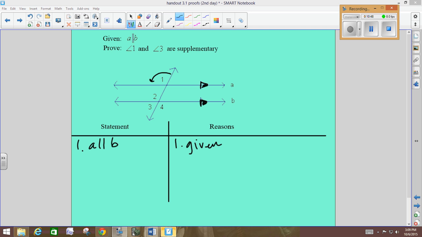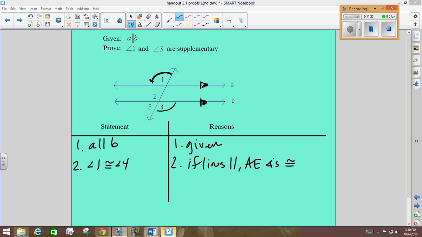Can you connect it to 2, 3, or 4? Okay, we all know it corresponds with 2. What else could you say? What about 4? Why? Spencer? Yeah, good. 1 would be congruent to 4 because they're alternate exterior angles. So we could say angle 1 is congruent to angle 4 if lines are parallel, alternate exterior angles are congruent.